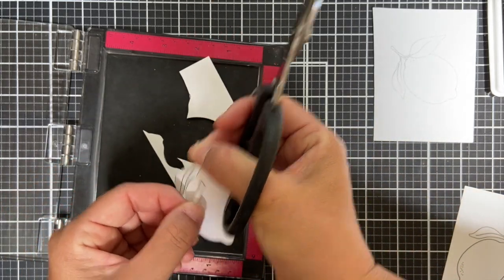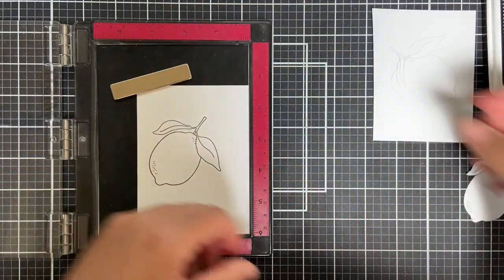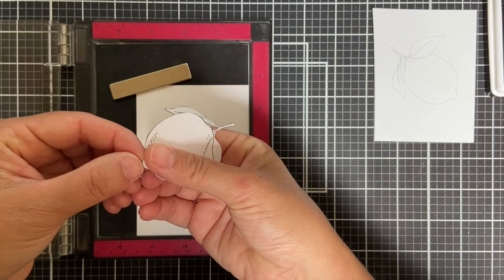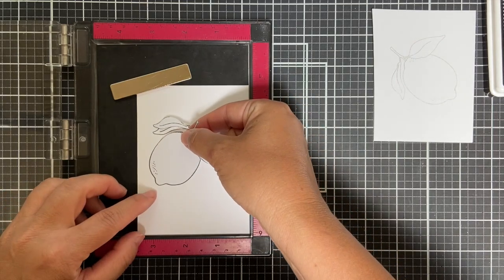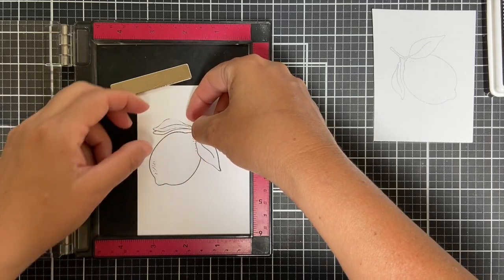Okay, so now I'm going to show you how I use this lemon mask. I put the pre-stamped panel back in my MISTI, and then I'm going to peel off that backing paper of the mask. Usually I have a hard time getting that release paper off the back, but this one came off pretty easy peasy, lemon squeezy. See what I did there?